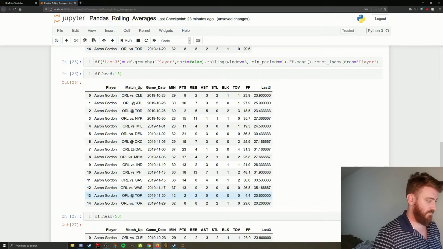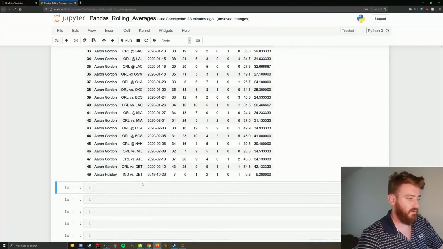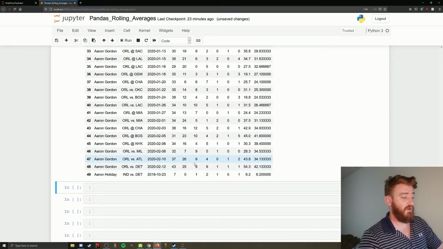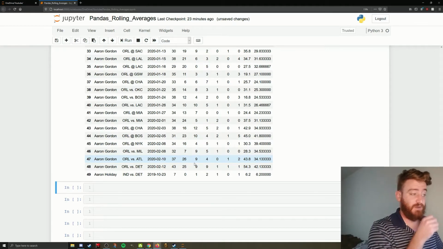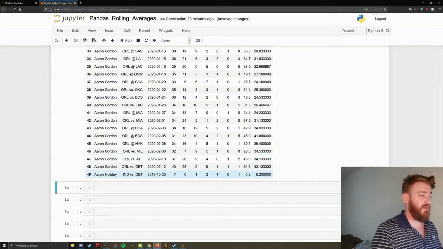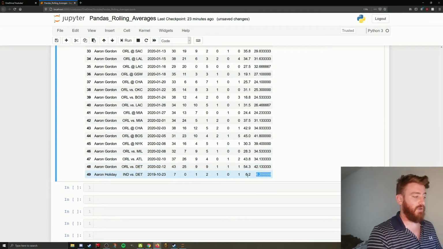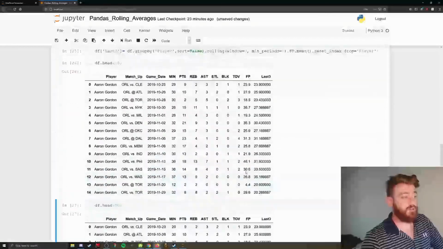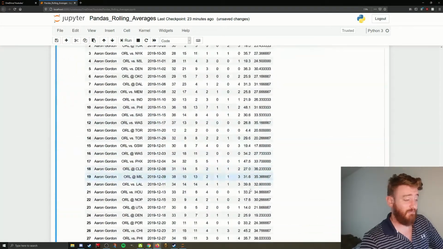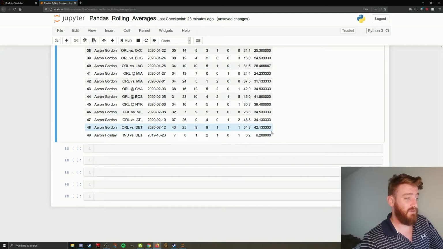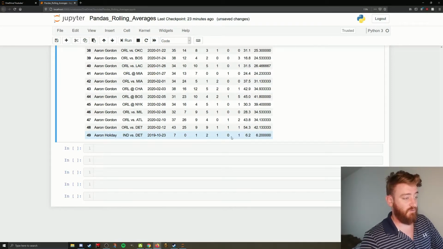Now, let's take a look at the 50 again and head down here to Aaron Holiday. And now, something I've run into in the past when I was trying to figure out how to get all this to work right is sometimes it would take the values from the previous player and apply them when it got to the new one. So this Aaron Holiday first value would be an average of these 3 right here. And obviously we don't want that. Fortunately, we've got it sorted out, and it works fine without having to use a more complex, ugly method. But just to show you there, to verify that when it starts with a new player, it starts that whole rolling window process over again.